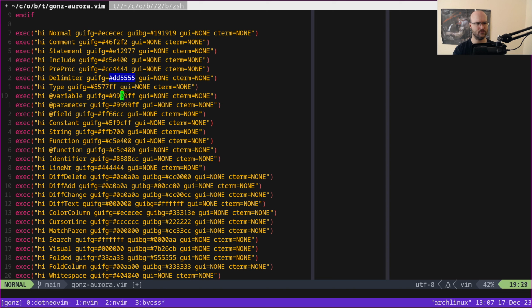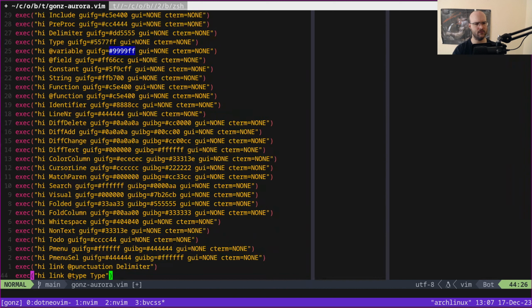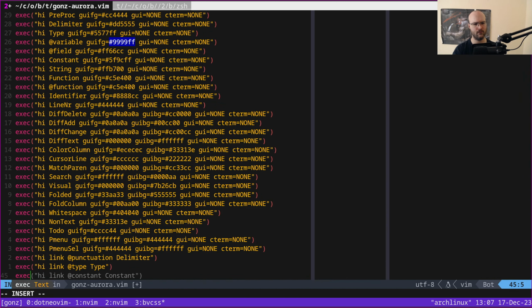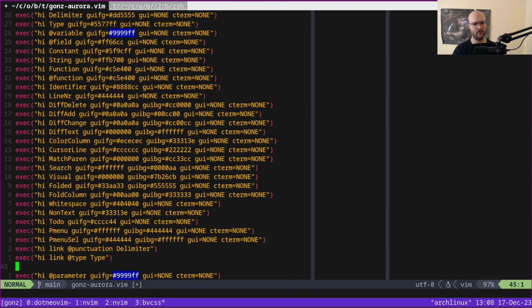Variable. All right, these are basically... let's paste that one. High link parameter to variable.